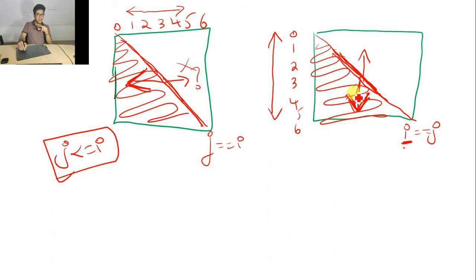Now tell me, can you copy this and paste it like this? Here, this left symbol you have copied and pasted, right? But for a down direction, can you copy and paste like this? There is no symbol, there is no operator which is like this. So I hope you have understood. Don't you think this is difficult now? If you talk in terms of I, we can't copy paste. But if you talk in terms of J, we can copy paste. That is the reason I told you to talk in terms of J. It doesn't mean that always you have to talk in terms of J only. It's your wish. If you want to copy paste, simply talk in terms of J.